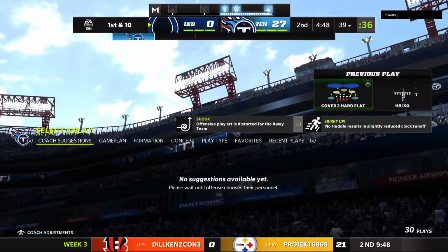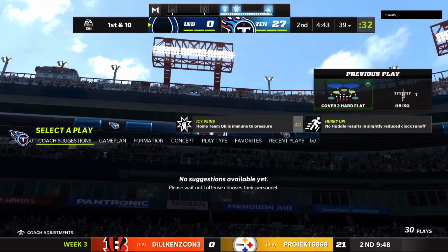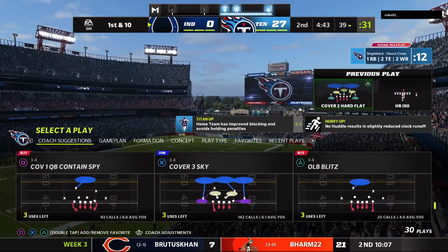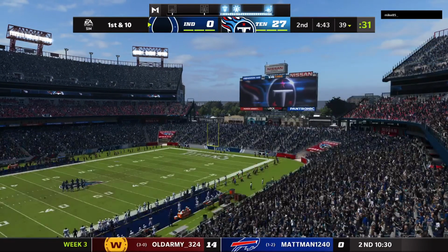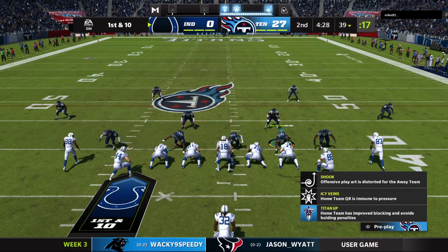I know what you're thinking out there. I know a lot of you are thinking, take a shot downfield. It's a great spot for it. I'd say maybe later in the game, definitely in the 2nd half. But right now, I think they were just trying to get some momentum built. Get a 1st down, pick it up, and keep moving. So from the 39 now, they'll come up on a 1st and 10.